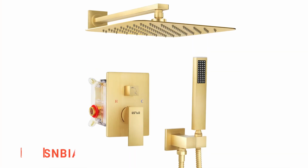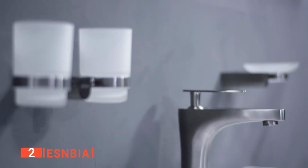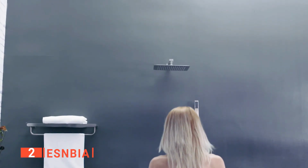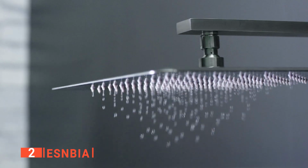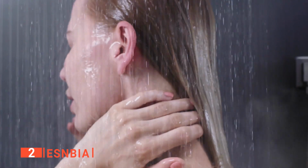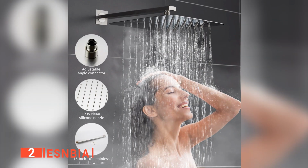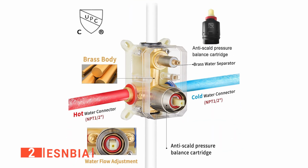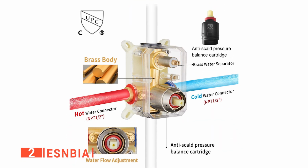The second product on this list is the ESNBIA. This unit utilizes a 12-inch rain shower head and handheld shower head that uses supercharging technology to effortlessly provide superior water pressure and consistent, powerful showers even under low pressure. The large shower head can cover the whole body during the shower and quickly rinse the soap off of your body. It also has a pressure balance valve cartridge and a brass valve body.